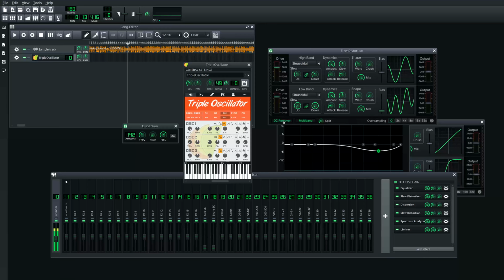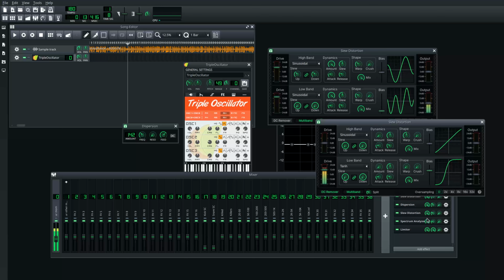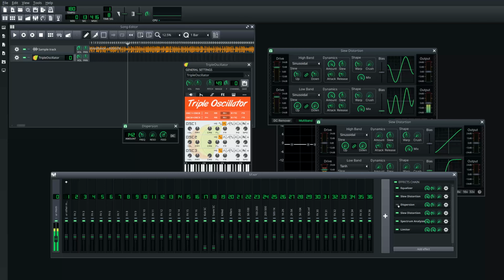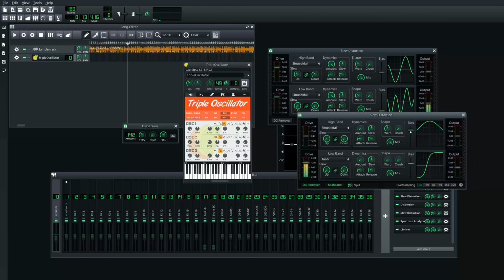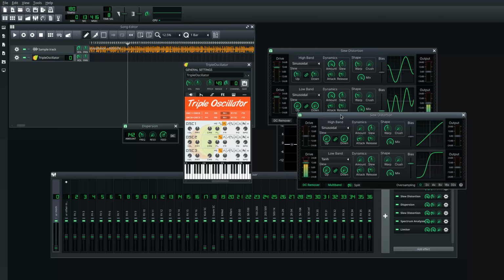Outro things. Oh, by the way, DC offset remover is cool. Oh, so that's because of LMMS effects shutting off. There we go. DC offset remover is useful when you're using asymmetrical distortion. Oh, I just noticed that DC offset has probably been messing up my voice throughout this video. I hope it wasn't too bad.